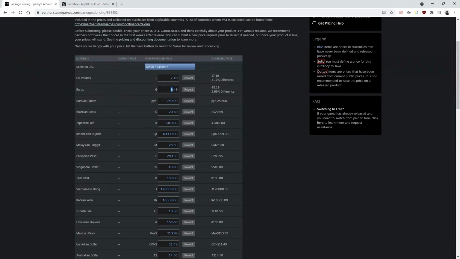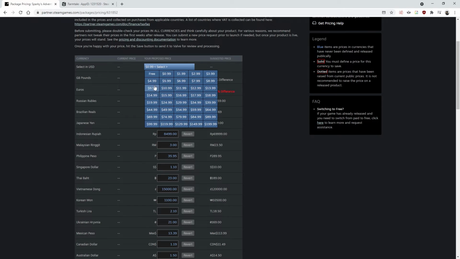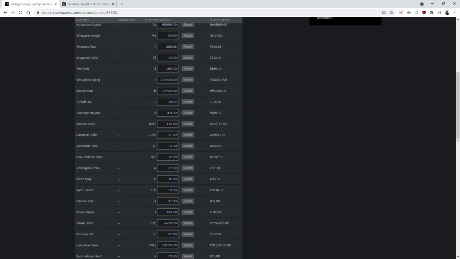So basically, if you change it too high, I believe it's going to be red. Yeah, you can see it's going to be red, and Steam is going to wonder why you have put it this much. So basically, you choose the price, and if you choose it too low, it will also tell you that you have a large difference here. Okay, so I can actually just select it again, just like that.